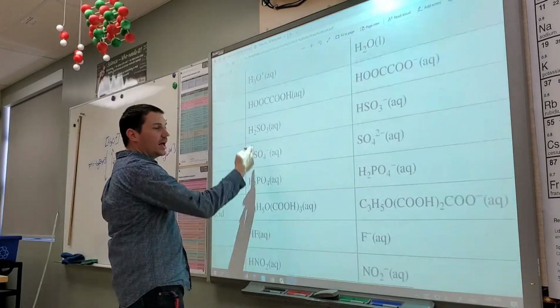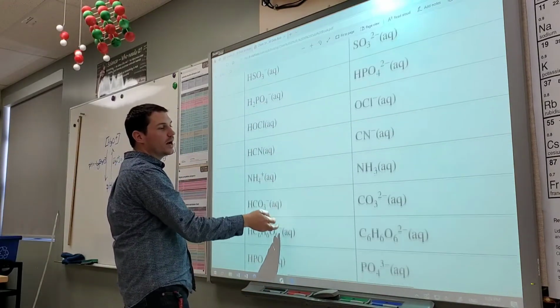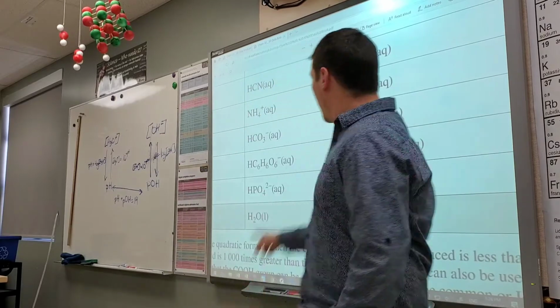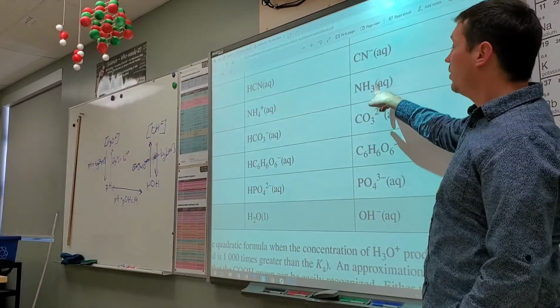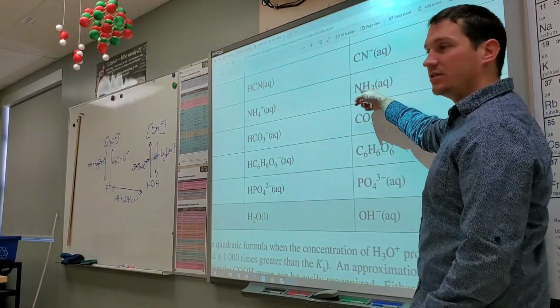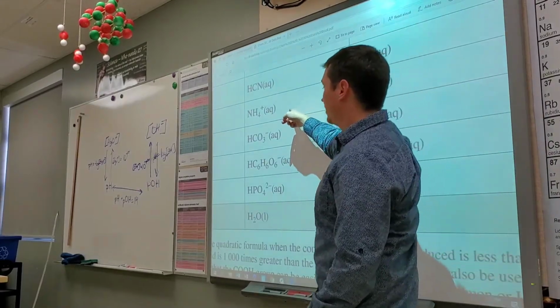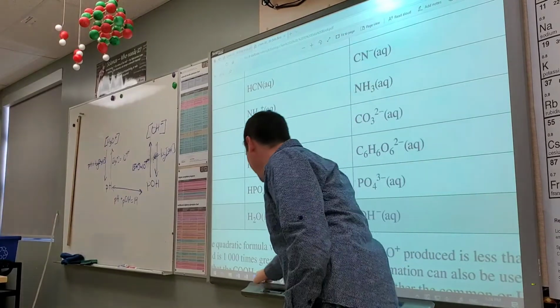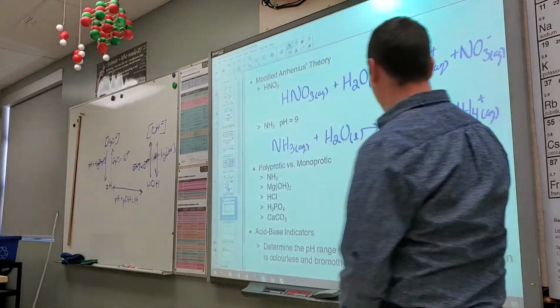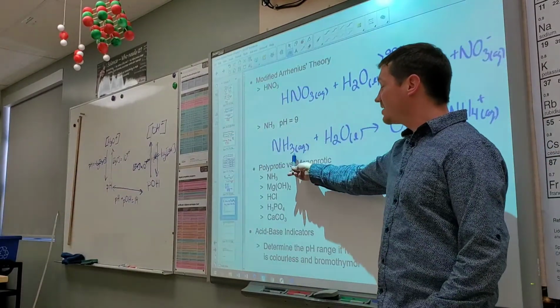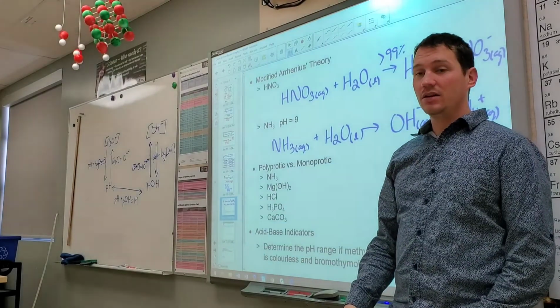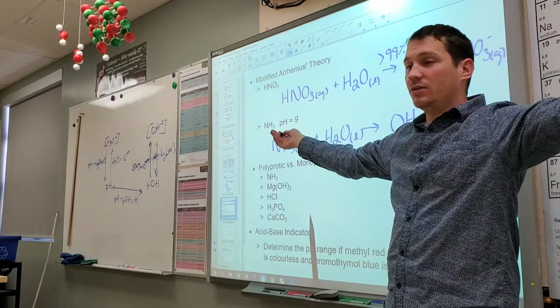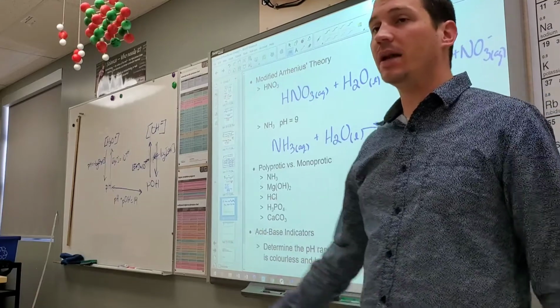And you can see this here as well, right? NH3 is in the base column. When it acts as a base, what does it turn into? NH4 plus. Right? Good? Slidey finger rule? Okay. Perfect. Now, is this going to react, like, out of 10 molecules, do you know approximately how many are going to react?